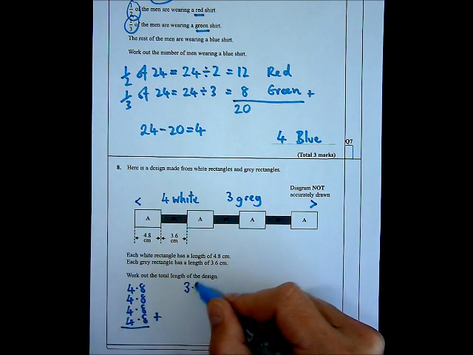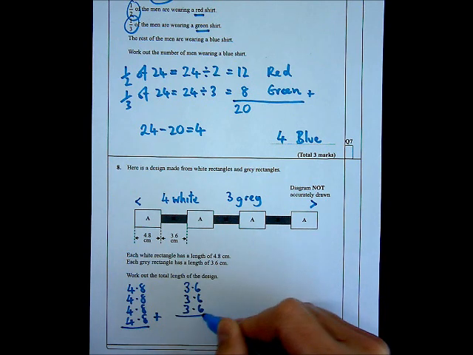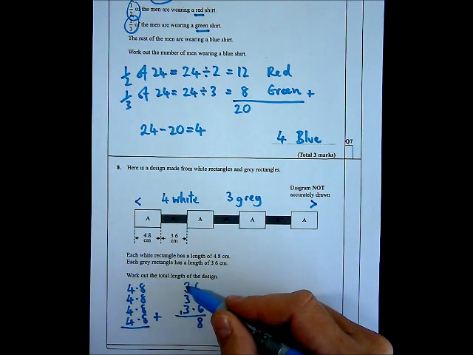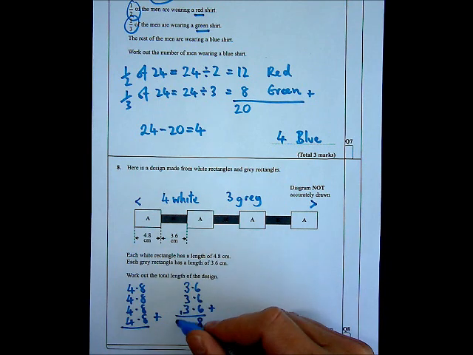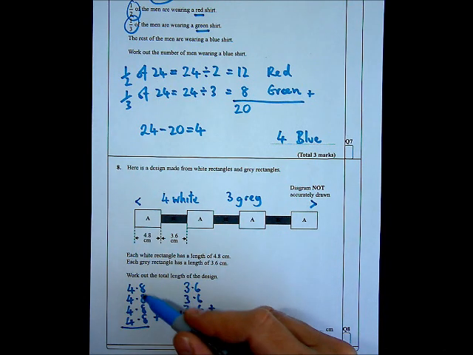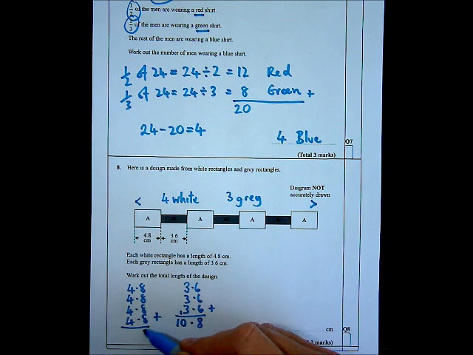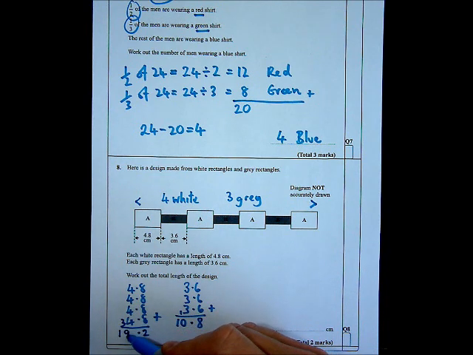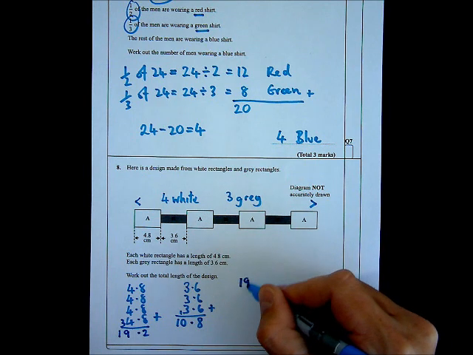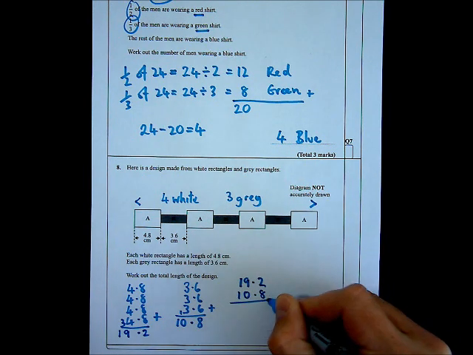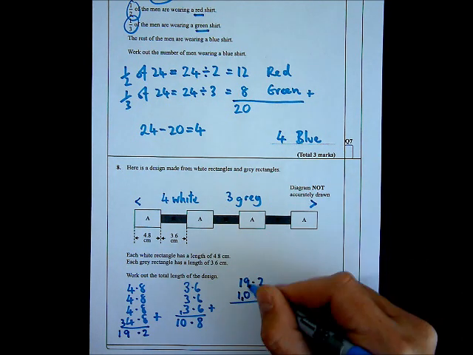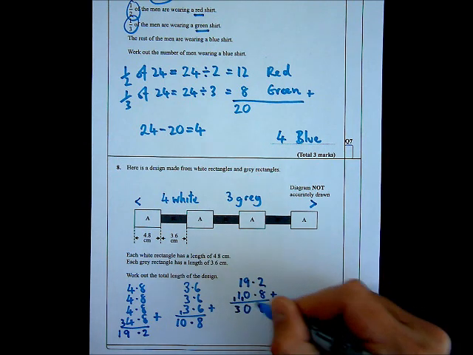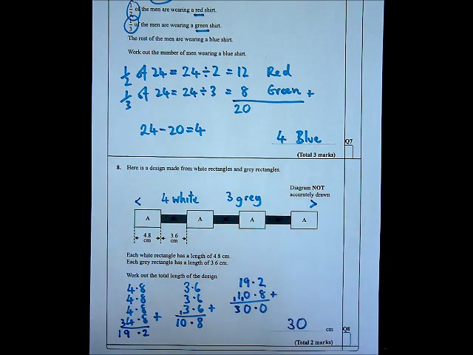And I'm also going to work out what the grey rectangles add up to. So 6 add 6 would be 12, add another 6 is 18, so 8, carry the 1, 3, 6, 9, plus the 1 would be 10, and the decimal point in. 8, 16, 24, 32, carry the 3, 4, 8, 12, 16, add the 3, 19. I now need to add these two distances together, 19.2 and 10.8. 2 add 8 is 10, carry the 1. 9 add 0 would be still 9, add the 1 would be 10. And 1 add 1 plus the 1 I've carried will be 30. So I've got an answer of 30 centimeters.